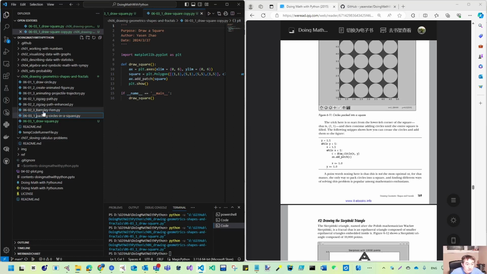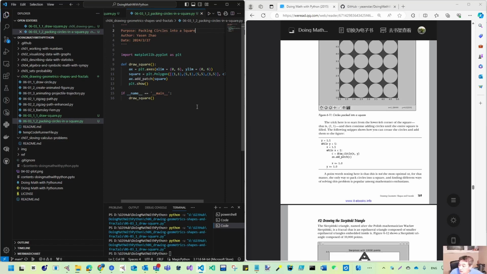So that is our 1, 1. This is 2, and this is 1. Then let's go to here. So let's make our purpose: packing circles into our square. So we just carry on using this square.